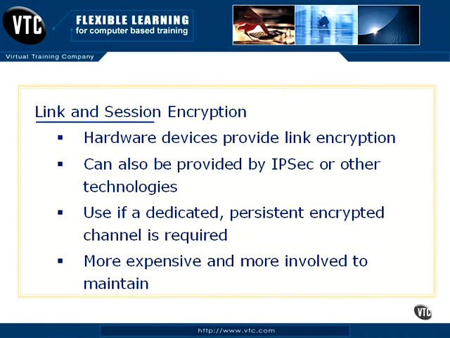Now normally for link encryption we will use hardware devices. And hardware encryption devices can provide for encryption at the physical layer, and they will encrypt all the bits, the ones and zeros that go across that wire, regardless of what kind of data they are. Now there are also some soft technologies that can provide that, such as IPsec we've already mentioned. IPsec can use link encryption between two computers within a network, or even over the internet.